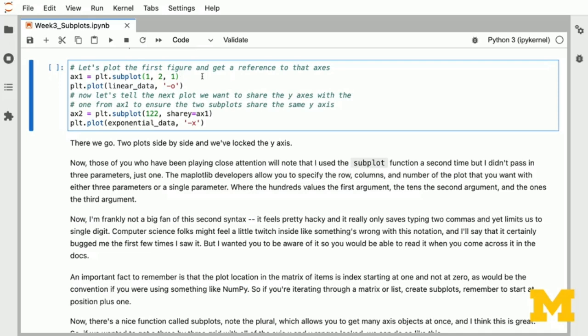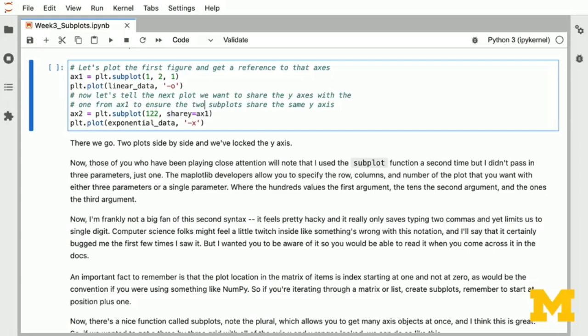Okay, so I'm just going to plot the first figure, and this time I'm actually going to get that axis back. So each time plt.subplot is actually going to return to you the axis that you're referencing. Sometimes you want it, sometimes you don't care about it. This is kind of the magic of working with both the object and the PyPlot scripting interface. So I just want to take that axis, I'm going to plot onto it this linear data, but then down here, what's really interesting is that I'm actually going to indicate that we want to share the y-axis between this.